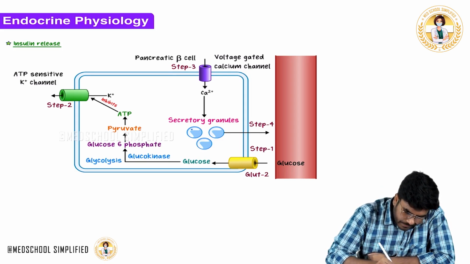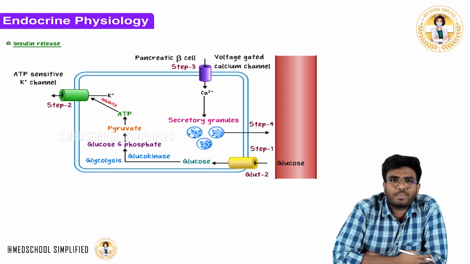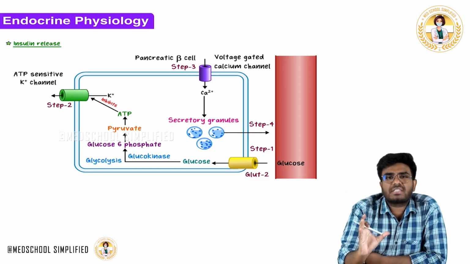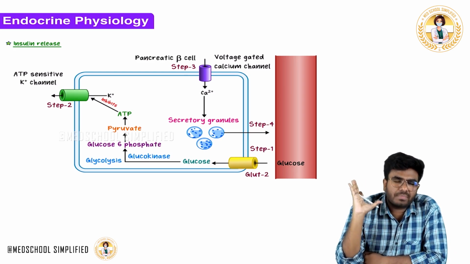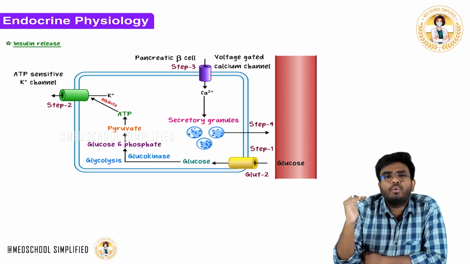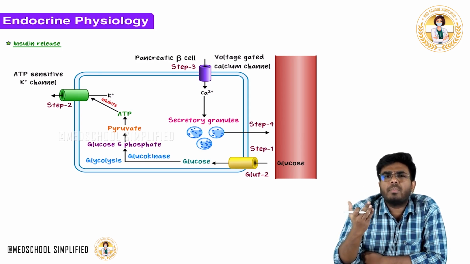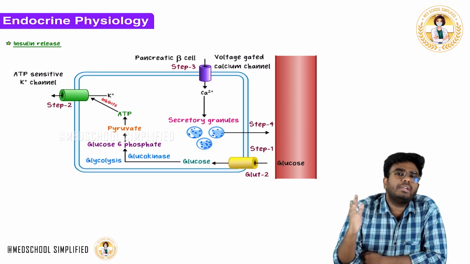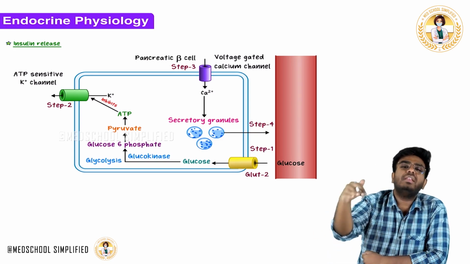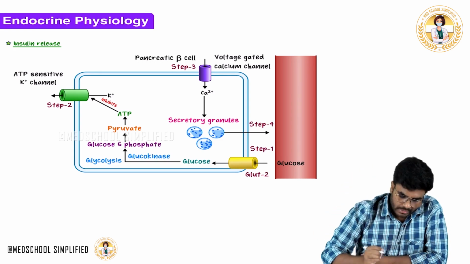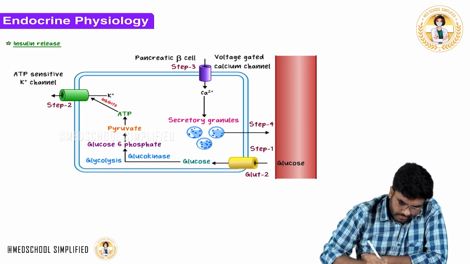Now this insulin, this hormone, is stored in these granules. These are the granules in which the insulin molecules are stored. So these insulin-containing vesicles are present in the beta cells of the pancreas. Now my question to you: when do you need this insulin in your blood? When should this insulin be released into the blood? Whenever blood glucose levels are elevated, you need to release the insulin, so that insulin will decrease the blood glucose levels. Okay, so now let's start our story from here.